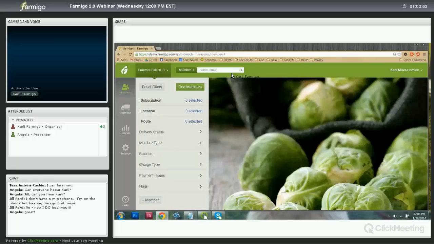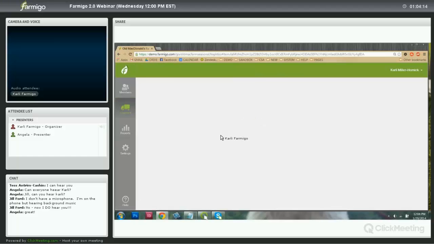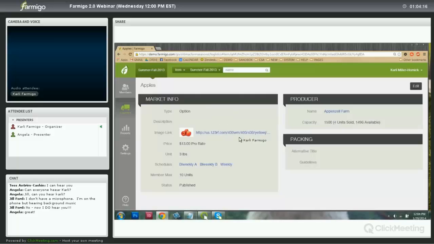You'll also notice the search bar at the top of the dashboard, which used to be in the old dashboard just a member finder. Now not only can you find members, but you can also search for different items, locations, routes, schedules, and producers using this search bar. So if you'd like to find an item, click this drop down and select item, and then just enter the item name that you're looking for. And you can jump right into its item card.